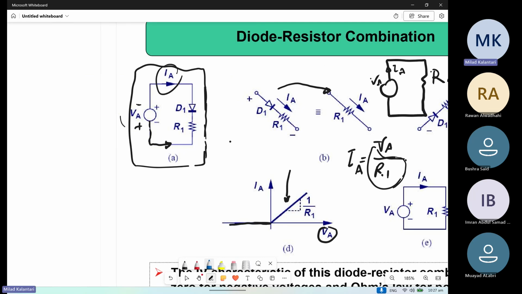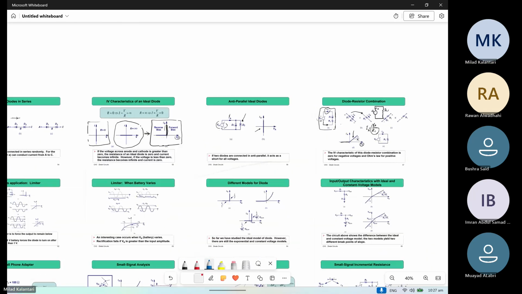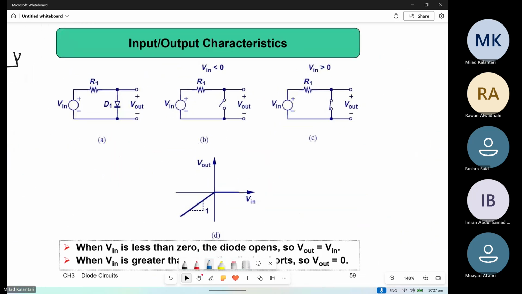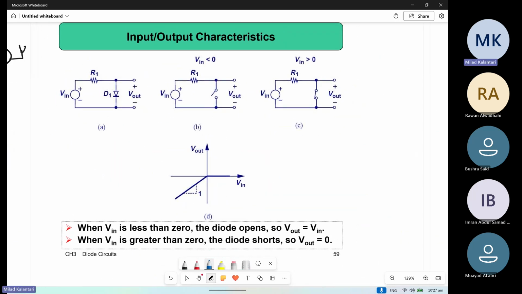Basically, this is also a series of the source and the diode and the resistor, right? This one we were talking about, right? And this circuit is also similar, a series of the resistor, the voltage source and the diode. But now what we are actually taking as the output is this V out. The circuit is the same, but the point that we are taking as the output is different. Let's say the output is the voltage across the diode, right?